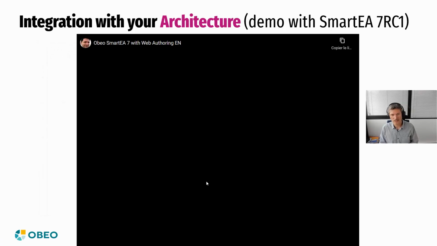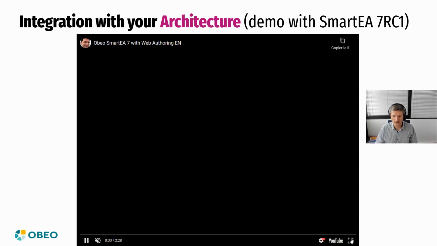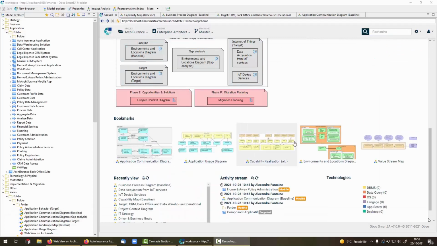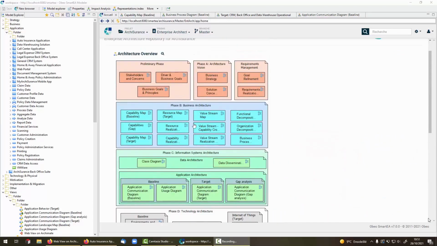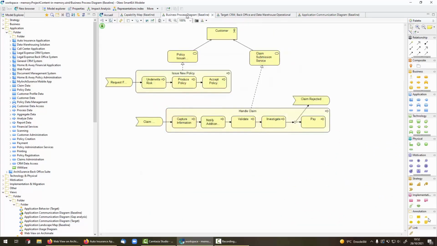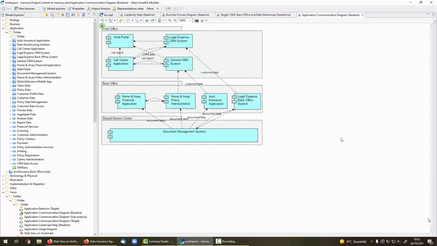And here is an existing integration we created for Smarty 7. Smarty is a tool for enterprise architecture and IT cartography. So it's a tool built on RCP and Sirius Desktop, as you can see, where you can define capabilities, governance, your processes, the allocation of some applications to your IT, and also here is the flow between applications.